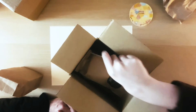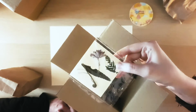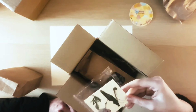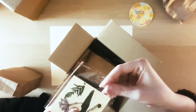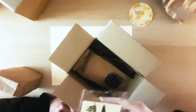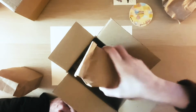Yeah, we are indeed. And then underneath that, you'll get this little freebie, which is of our pressed flowers. So these will all be different. This is just based on what we've got available. Yeah, and offcuts we don't use. Exactly. And it's in this sort of plastic thing, but it isn't actually proper plastic. It is compostable. It's clever, isn't it? It is, and I'll talk more about that on the actual pressed flowers video. But you'll get that, and then you should get Potpourri.